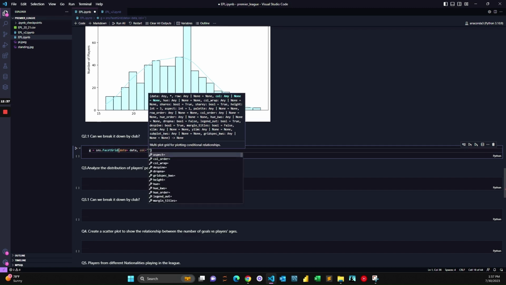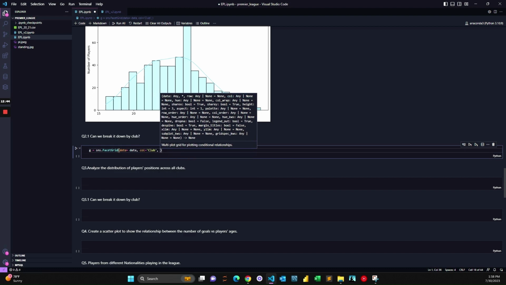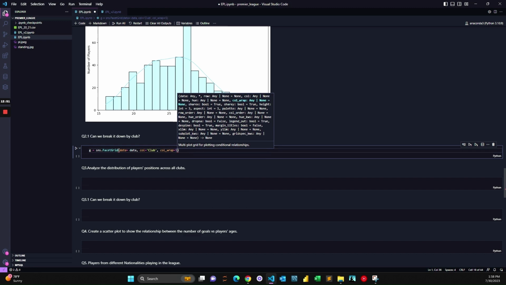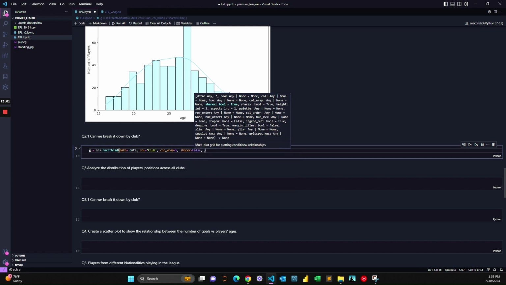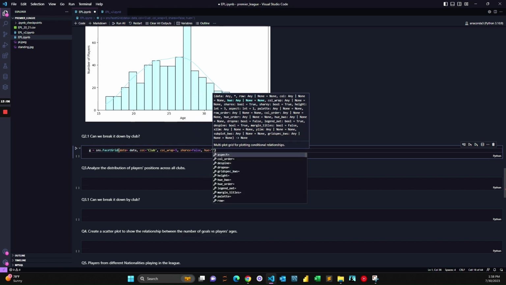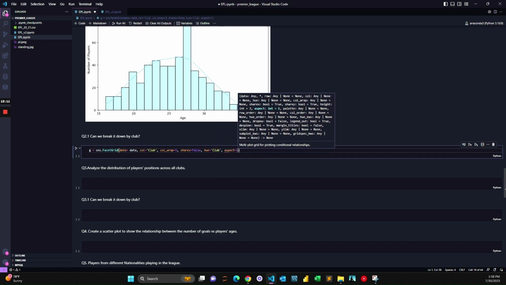So I'm gonna say club, and don't worry, it will make more sense once I visualize this. We need to break it by the club, so we're gonna add club as a column, each club as a column, and I'm gonna wrap those columns at say 5, and then share y-axis as false, and share x-axis as false, and hue the color by the club, and aspect as 1.5.